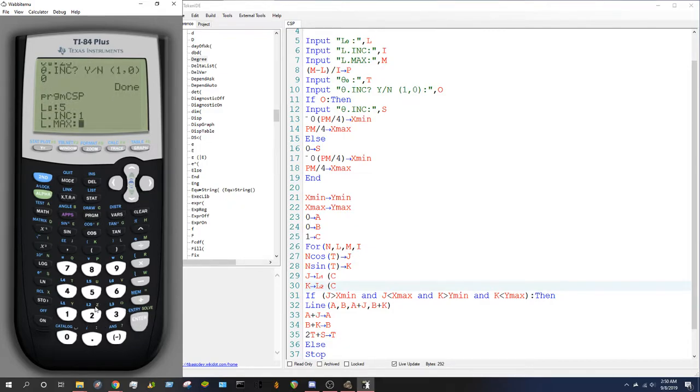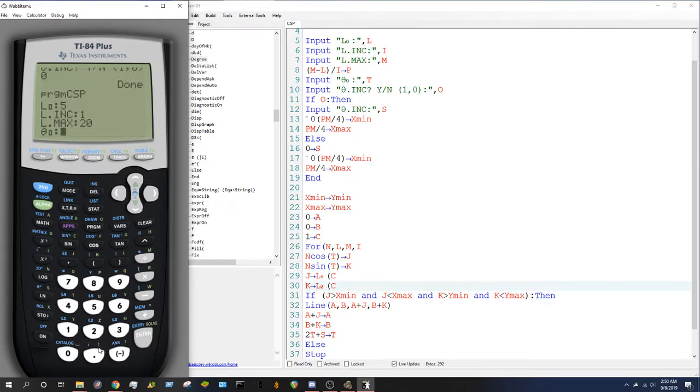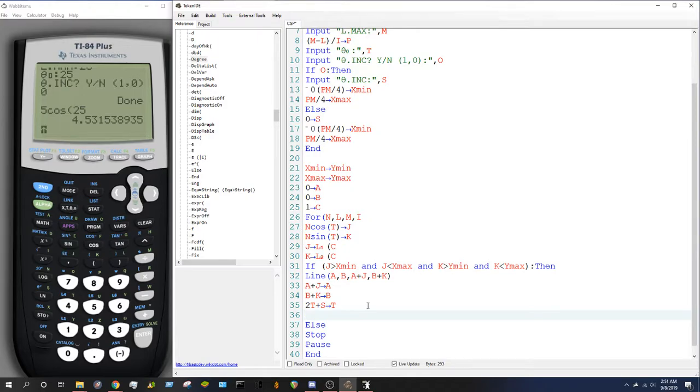5, 1, 20, 25. No. Okay. Now I'm gonna clear, and then I'm gonna look at the list. It only puts in one value before stopping because the first value is negative. Why is the first value negative? Am I in radian? Is the first thing I'm gonna ask. No. So why would cosine... This would be literally like n starts at 5, right? N starts at 5, so it would be 5 cosine of 25, which is not negative. So why am I getting the first value to be negative? Oh, because I never increased it. So the last value is negative, which isn't something that's a problem, by the way. But I just want to see what happens.